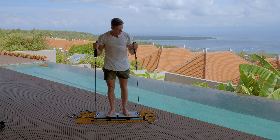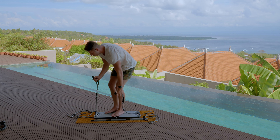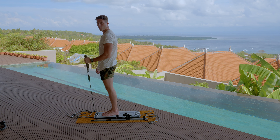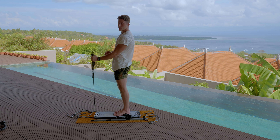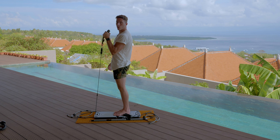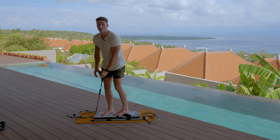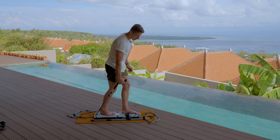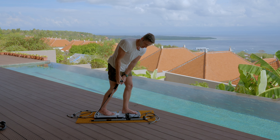Do your standard hammer curls for as many reps as you want. You can change it up — put both weights right here so the weight is more in front of you for both arms, or step back more and have your arm locked out. There are so many things you can do to change the way the weight feels. You can lean forward, have your arm out behind you — there's a lot you can do to try different exercises.